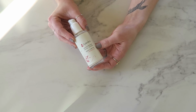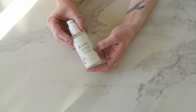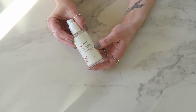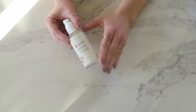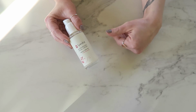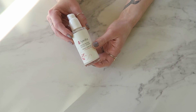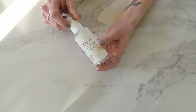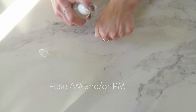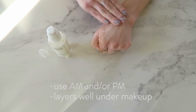This is a great all-around moisturizer. It is 100% natural with 77.9% organic ingredients, so that is pretty cool. A little bit of this goes a long way. It isn't greasy. I think a lot of people with all sorts of skin types could really like this. It can even be used as a night cream. I mainly use this during the day, but you can build it up to be a pretty great night cream.